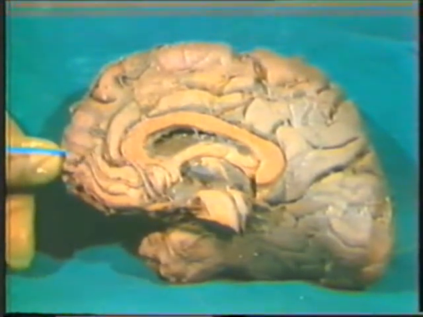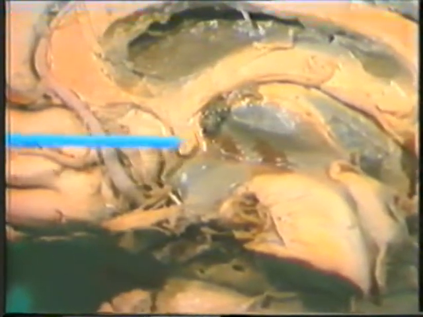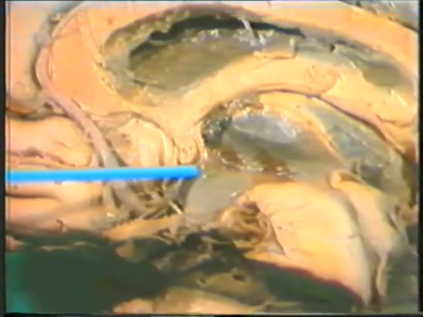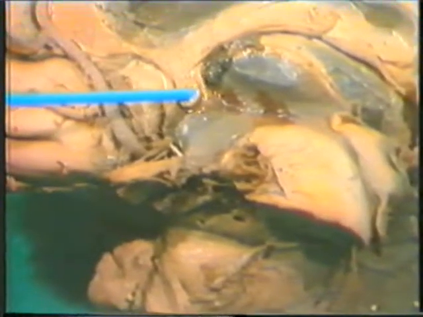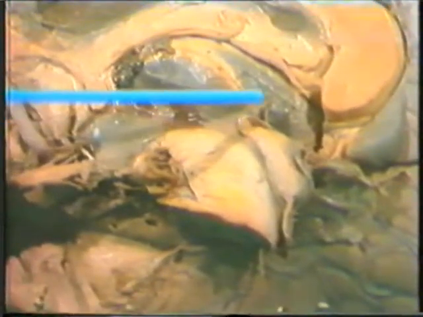Other commissure fibers are the anterior commissure and posterior commissure. This is the anterior commissure. It crosses the midline just in front of the column of the fornix. It connects the temporal lobes of both sides together. Here lies the posterior commissure. It crosses the midline posteriorly, immediately below the root of the pineal body.